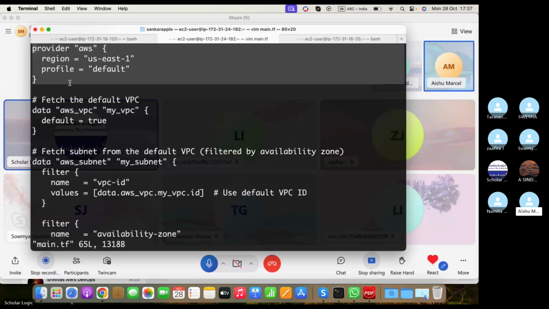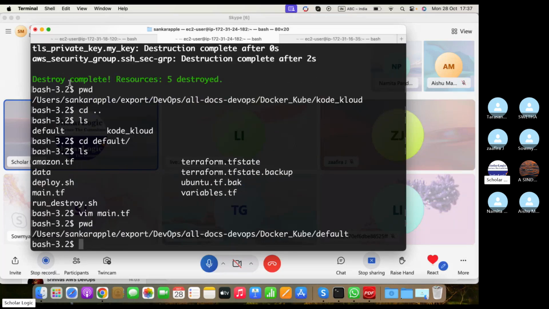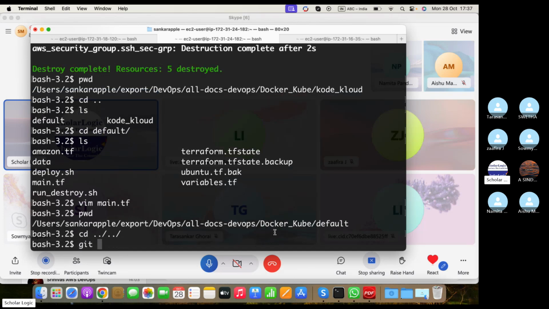Good evening, sir. Yeah. So I'll just come out of this, and then you have to be in this folder in order to understand what is going on. So your home directory, export DevOps, all docs DevOps. Under that you have a Docker cube, Docker underscore cube. This one you get it only by doing git pull.